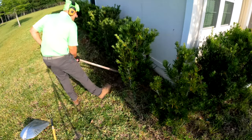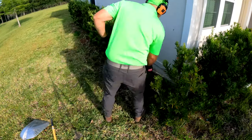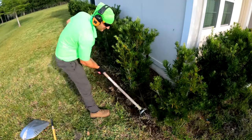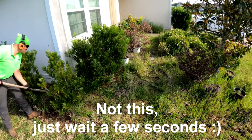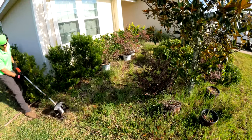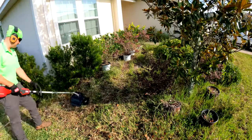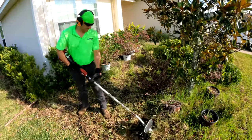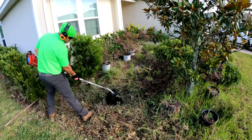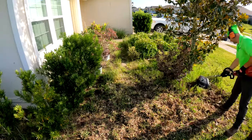That's essentially what I said to the customer, and they went ahead and accepted the bid at $300 just to prep everything. So that's what I'm doing here — I'm using a Toro tiller, a 60-volt attachment that plugs into their power base. It worked okay but got clogged because of the St. Augustine that was growing everywhere and didn't really break into the surface of the dirt. The main tool I used was a scuffle hoe, also called a stirrup hoe — two names for the same tool.